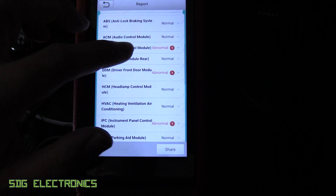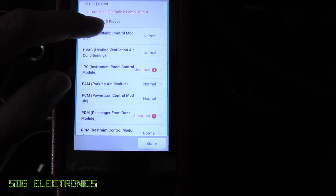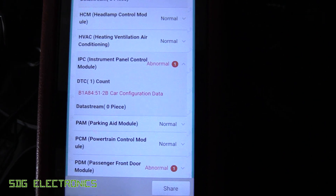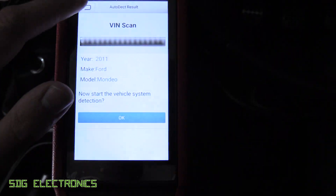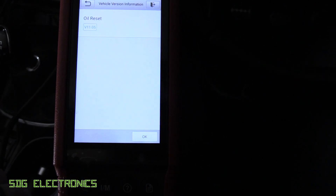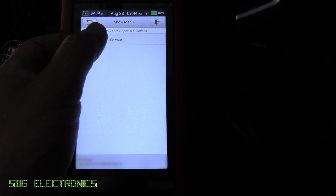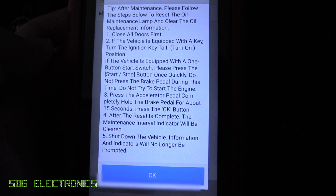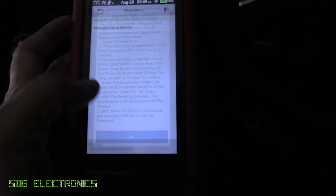We've got a couple of codes - it gives this summary of what's wrong: body control module, license plate lights, the puddle lights. And then there's an issue with the car configuration data, which has been there since it was brand new - I've never been able to fix it but it doesn't seem to change anything. Let's have a quick look at the resets. On the Ford, pretty sure the oil reset won't work through the OBD2 port, but let's see what happens. Special functions - manually reset service. It just gives a set of instructions for how to reset the oil light on this one, but that's quite useful so you don't have to keep looking it up in the service data.